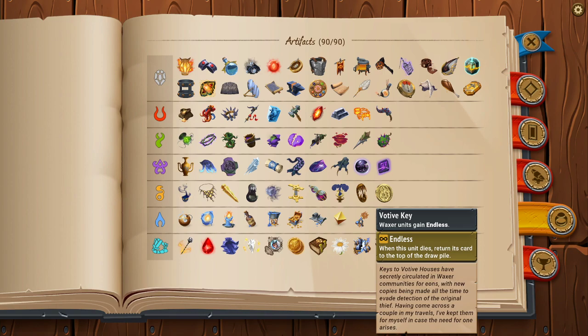Now, this artifact has a really big problem associated with it, and that's the fact that you start with 3 to 5 Waxer units in your deck that have Burnout and don't want Endless. Usually, having Endless on a drag is terrible. Drags are expendable units, you want to get them out of your deck so that you don't draw them anymore, and while you do that, you gain a little bit of benefit from their stat lines, especially early on. Later, they might even be hard to fit onto the board.